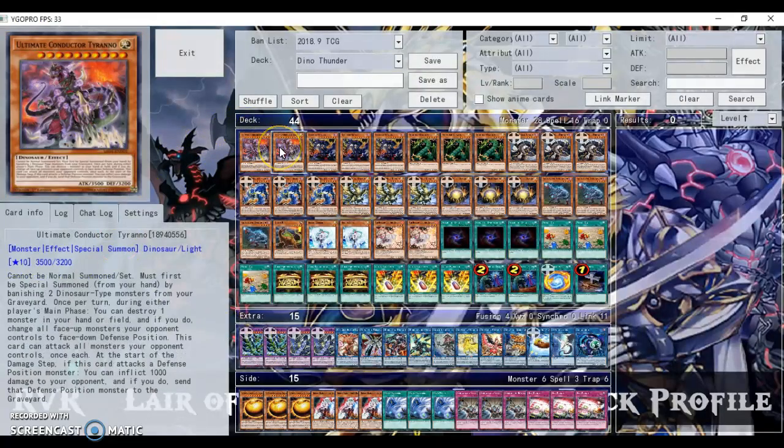So we had two Ultimate Conductor Tyranno, absolutely completely destructive, just absolutely massive, this card is. Usually you only really need to make one, but when you make two, it just is the best feeling in the world. There's really nothing to say about this card other than it is an absolute monster.